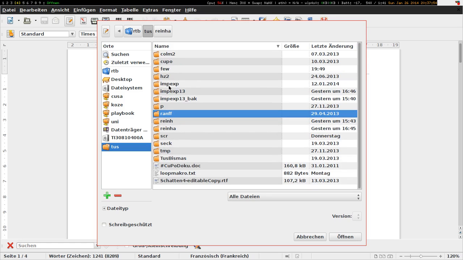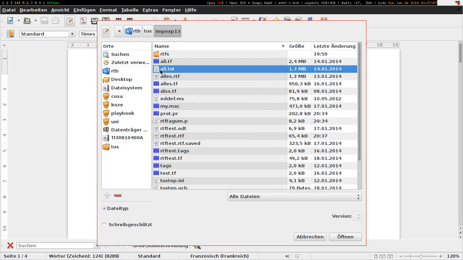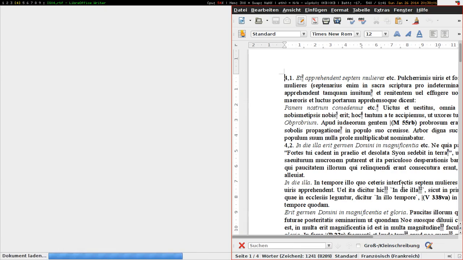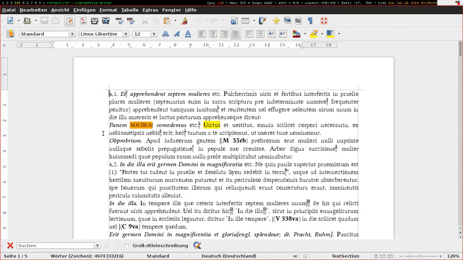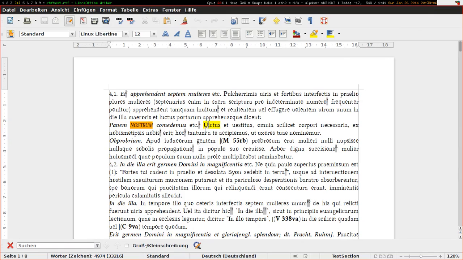Which is all texts. So here you got it. Now I know why it was CS for character string, which is just a way in Tustep, for using the RTF format, to say that we have a character string which has this and that format.